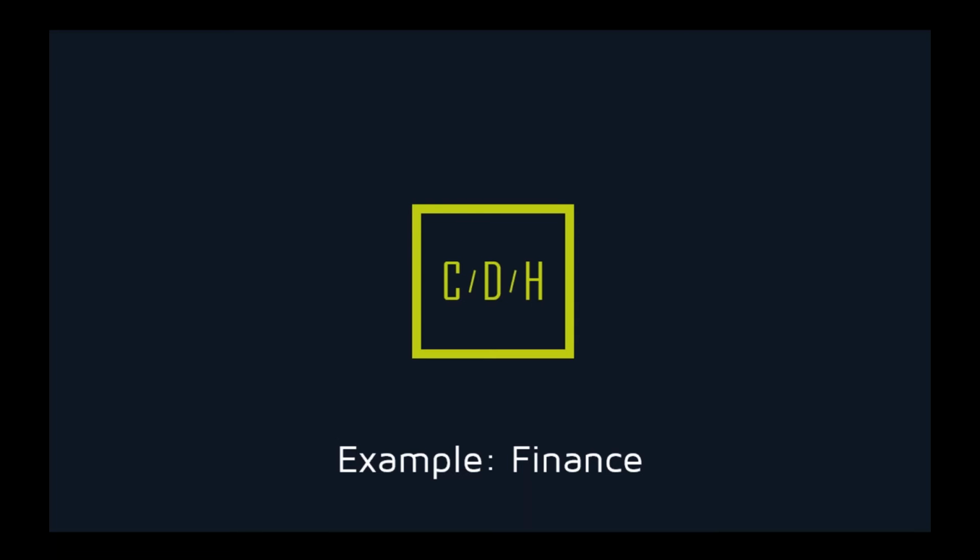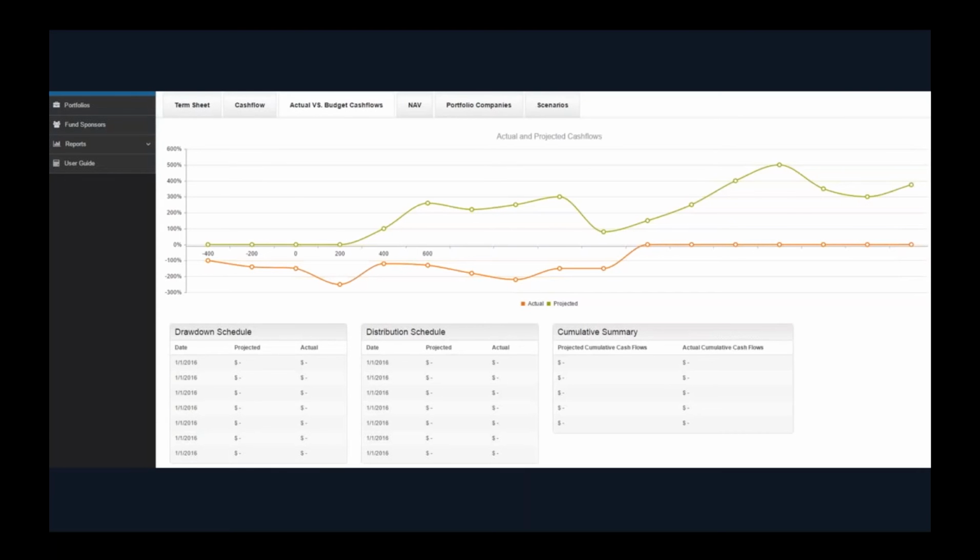But this is kind of a little bit of show and tell about how I and my colleagues have utilized that information to come up with some solutions for our clients. And we won't be mentioning any names, of course, because we are discreet. But this is a screenshot from a cash flow forecasting software which is being built in a SharePoint environment. And what you see is obviously a line graph that is communicating the relationship between actual and projected investments. Down below we've got tables and we've got the graph up above.